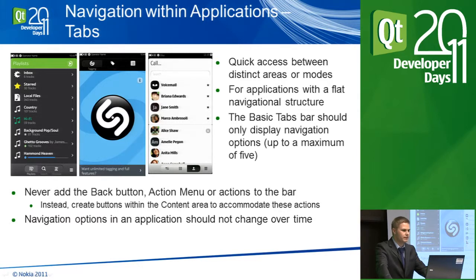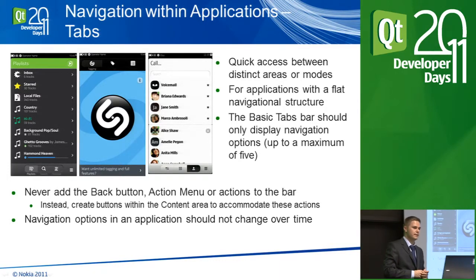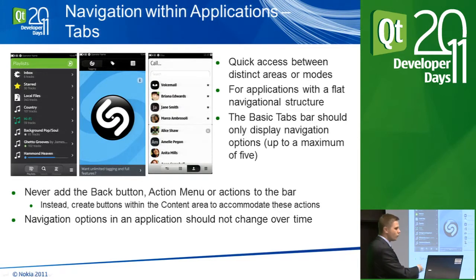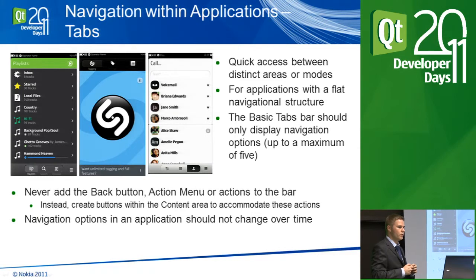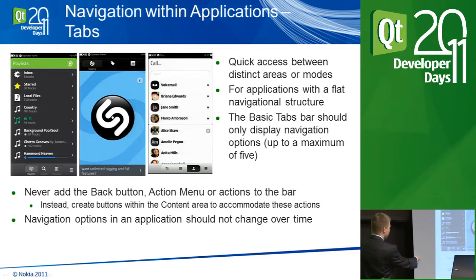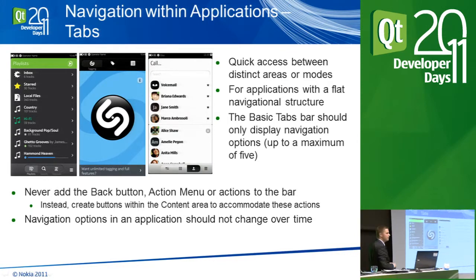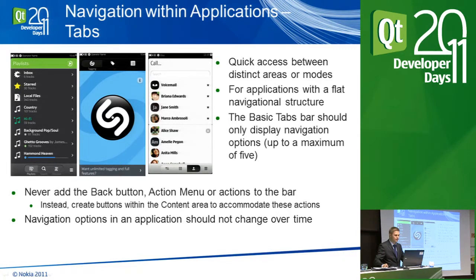And the fact is that quite often these guidelines are platform specific. So what does that mean? For example, in this we are basically targeting Symbian, and we have this advice here to not put a back button in your tab bar. Sorry, which is the tab bar here? In these examples. The question was, what is the tab bar in these examples? In this case, this part, and this part are the tab bar.